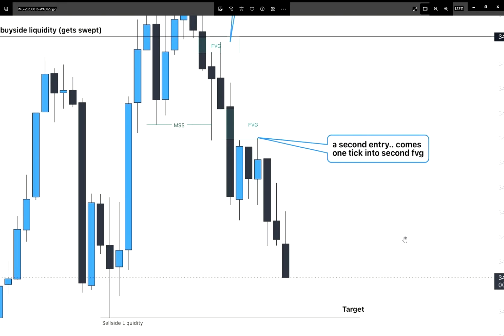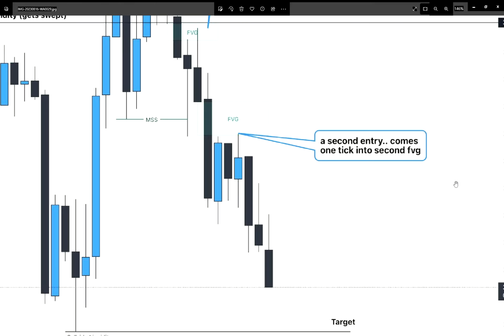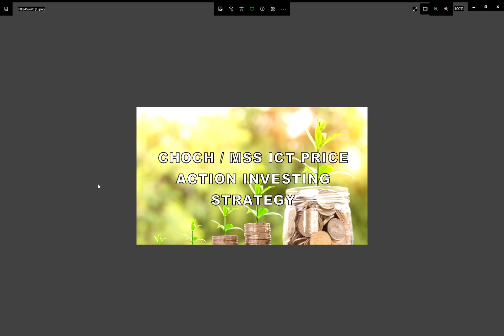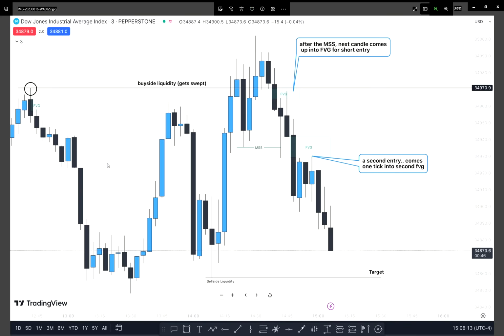So actually there's another FVG here, but there is no liquidity sweep and no MSS. So I'll have to confirm that later on, but that's pretty much it. So I'll probably just leave you guys with that. Hopefully you understand that. This one hopefully was more helpful than the other one, so you have something to go off, some better concepts here. Let me just see if I missed anything.